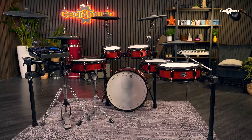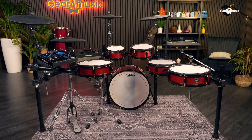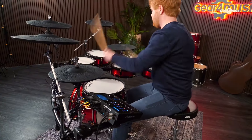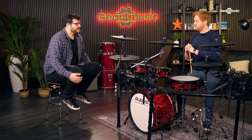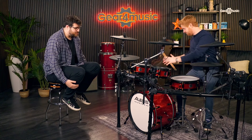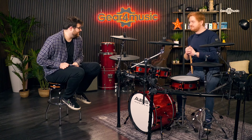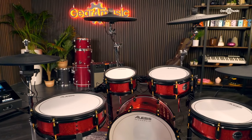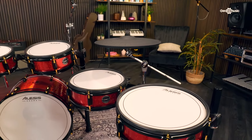So let's go on to the next kit, which is even bigger and somehow even brighter. What you're currently sat behind is the biggest electronic drum kit that you can buy on the market - it's an 11-piece kit. We've got a 20-inch kick drum, a 14-inch free-standing snare, an 8, 10, 12, and 14-inch tom, three 14-inch crashes, a 14-inch hi-hat, and a 16-inch triple zone ride.